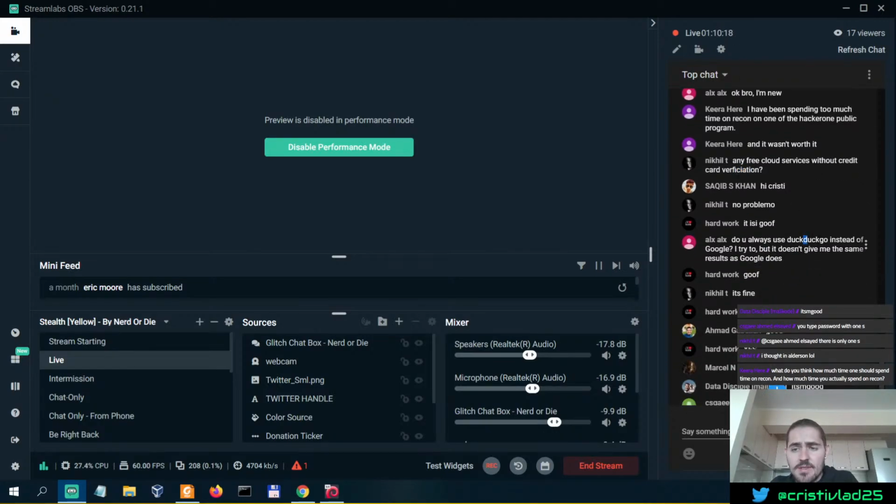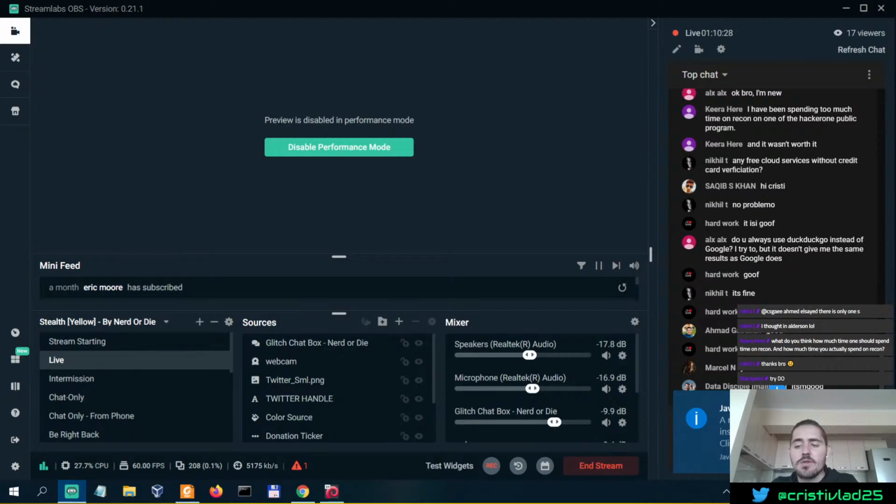Do you always use DuckDuckGo instead of Google? No, I'm using DuckDuckGo right now. I often use DuckDuckGo because I don't want to reveal some of my search history. So instead of just opening up a new incognito window in my browser, I'm just using DuckDuckGo.